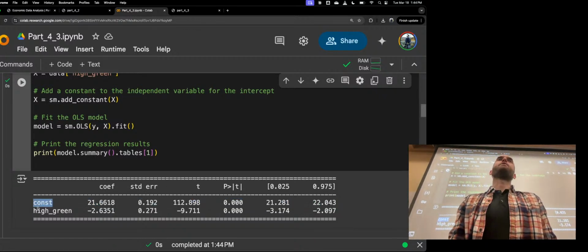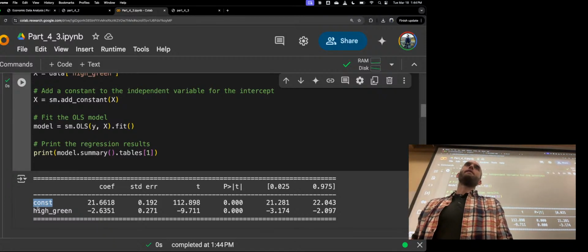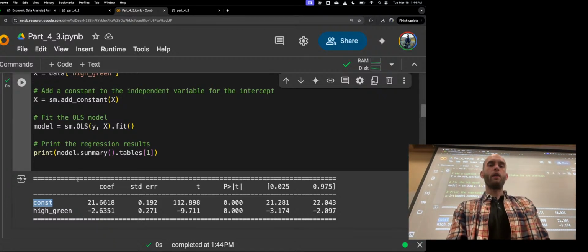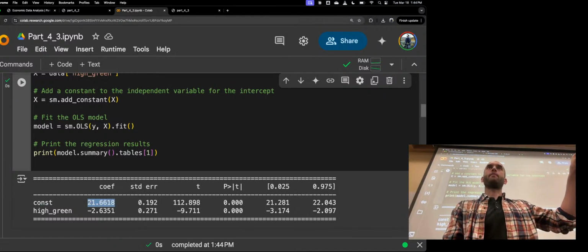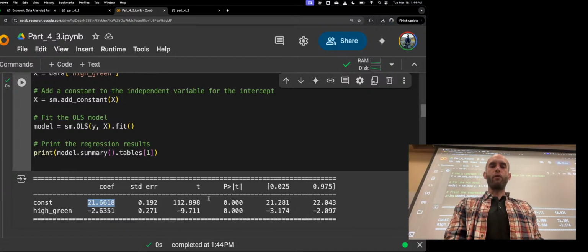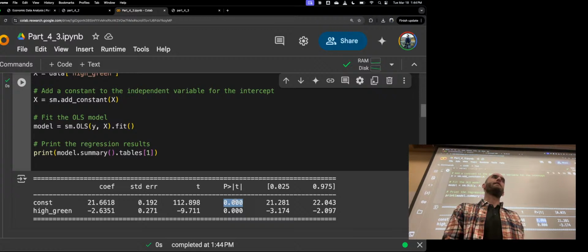So the constant here is just the beta 0. This is 21 degrees on average in areas with low green space. And this is definitely different from 0 because the p-value is essentially 0. We're rounding it down to 0.